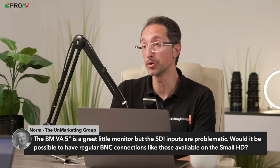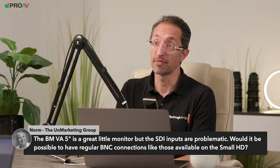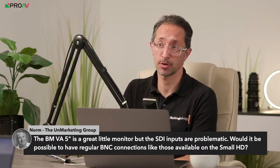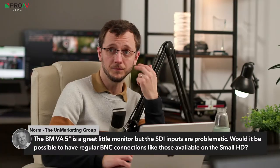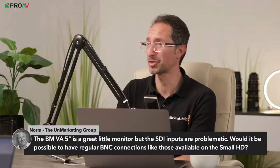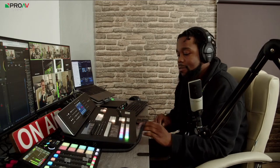Some people do use a mini BNC to female BNC connector, basically a 9 inch long piece of cable. So that solves the issue in that way. I think we're using one right now. In fact, cut to Nathaniel's camera. We're looking now at the Micro Studio camera, which has a mini BNC output. Am I right in thinking you've got a mini BNC to female? To female, that's what you're using there. Yes, exactly. That's right. Probably that would be the best way.